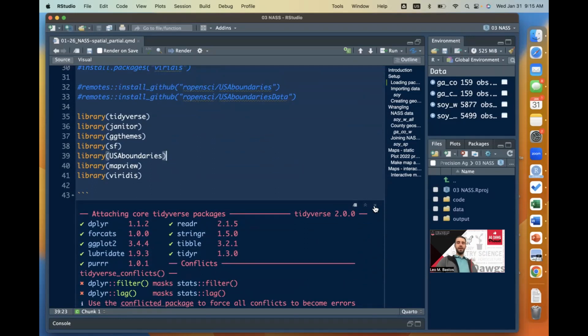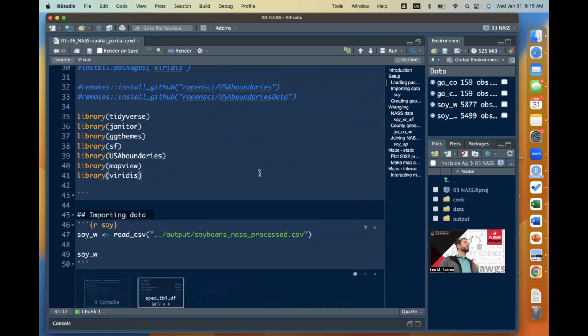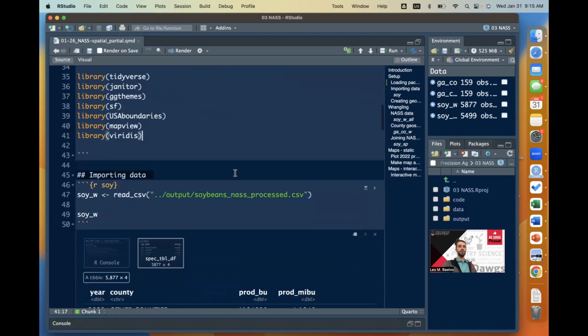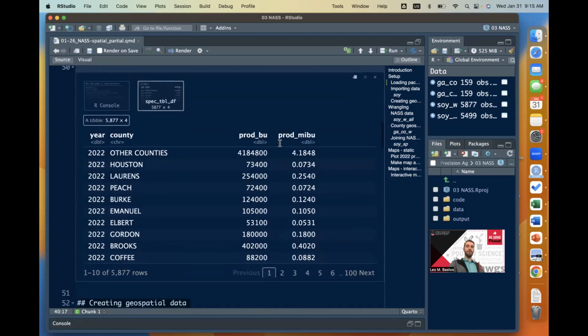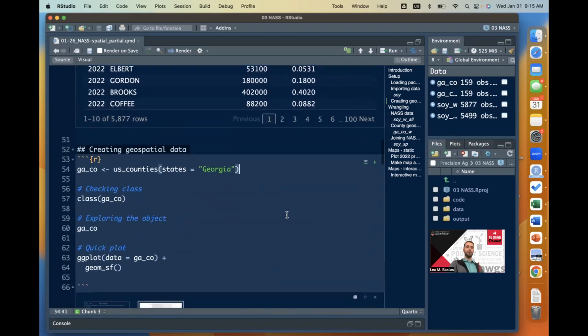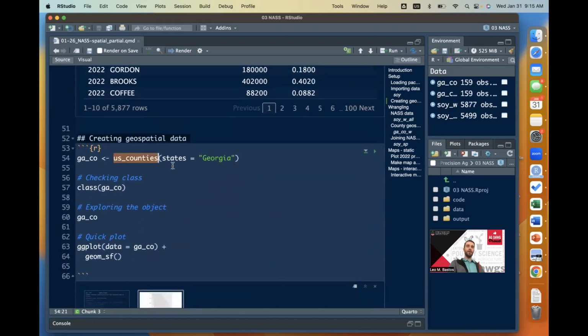We already used it last time, but we're going to use it again and continue using it today. If you have issues with that package, that issue would come up here. The us_counties function is giving us the boundary of the counties in Georgia. If this function doesn't run for you, that's because you have an issue with usaboundaries.